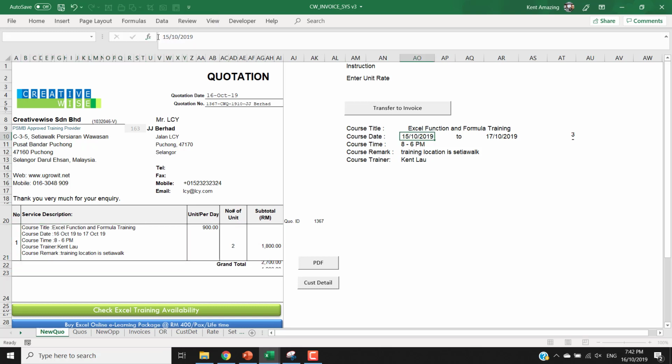So right here, 16 to, so if I want to say that the day is somewhere here, 15 to 17, that's 3 days. 16, so the time is specified, but you can change it anyway. If you like, say it should be 8 to 5, that is okay, because it's just there. So you can change it to 8 to 5, and you can have a training throw and say maybe one and so on. So there are a lot of ways to do customization.